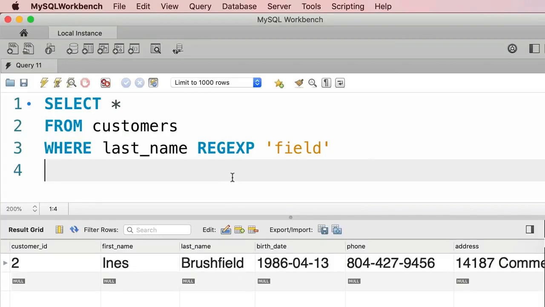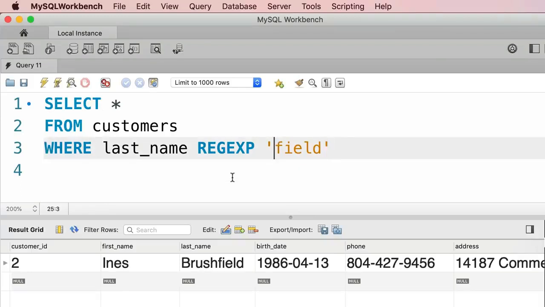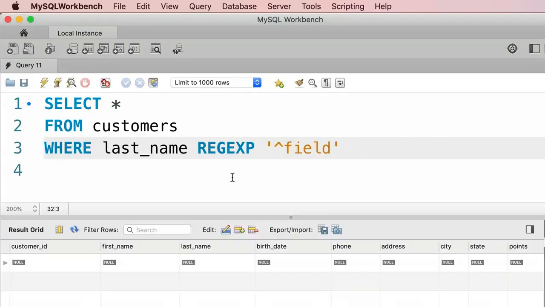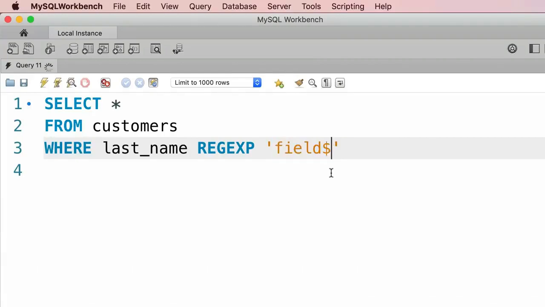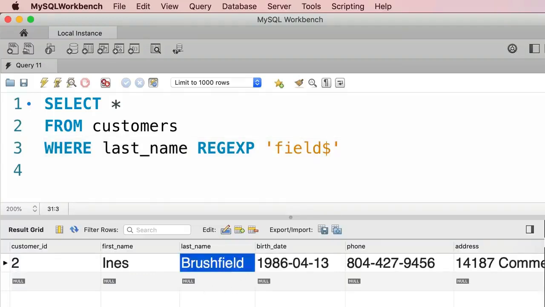Beautiful. Now here in regular expressions, we have additional characters that we don't have when we use the like operator. For example, we can use the caret sign to indicate the beginning of a string. So if I put a caret just before the word filled, that means our last name must start with filled. Obviously, if we execute this query, we don't get anyone that matches this criteria. So we use the caret sign to represent the beginning of a string. We also have a dollar sign to represent the end of a string. So this pattern means the last name must end with filled. Let's execute this query. We get the same result as before.